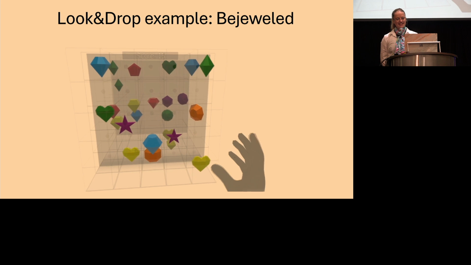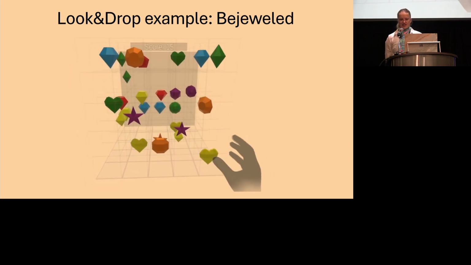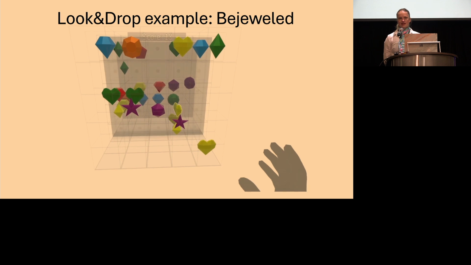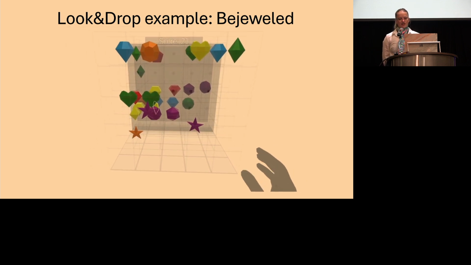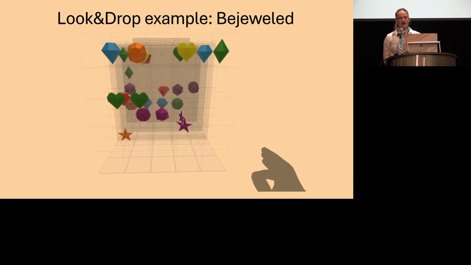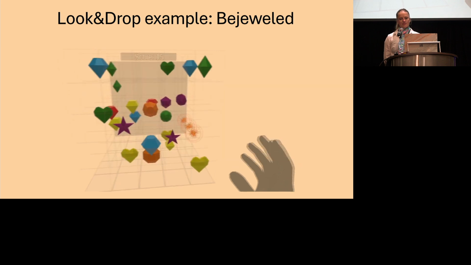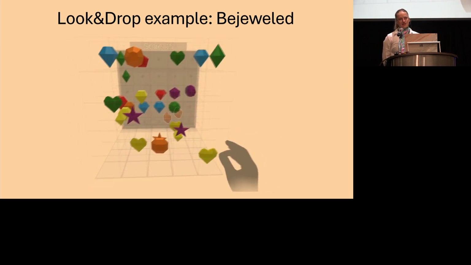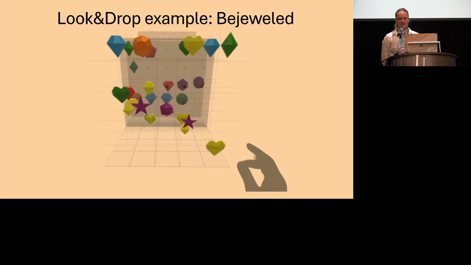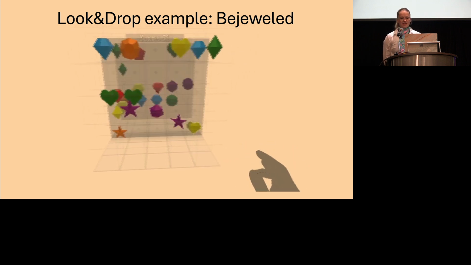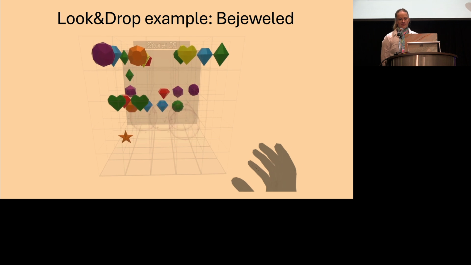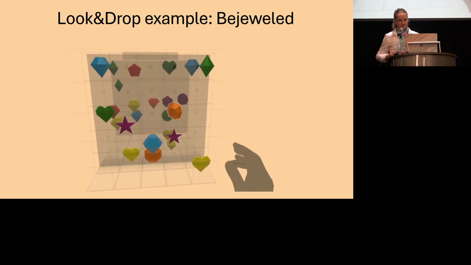So, here you can see a 3D game Beachhold, which demonstrates quick and effortless drag and drop interaction in a sequence. All the gems appear continuously at a random location in the volume. So the goal is always to move the gems to align three same-colored gems in a cell, so making them disappear and to increase the score. The interaction is done here with our new concept called look and drop.